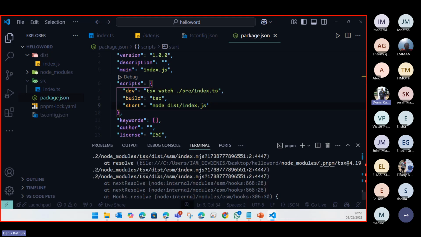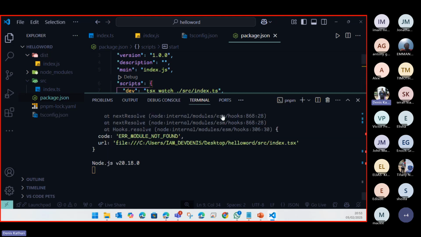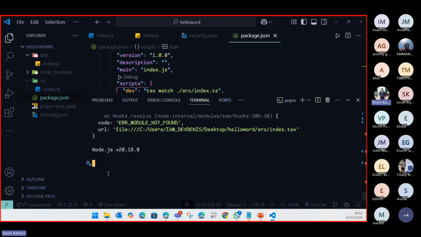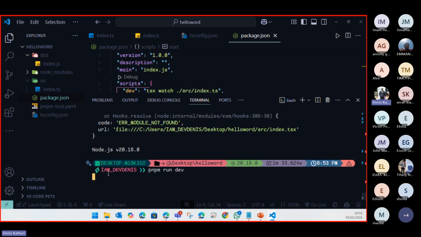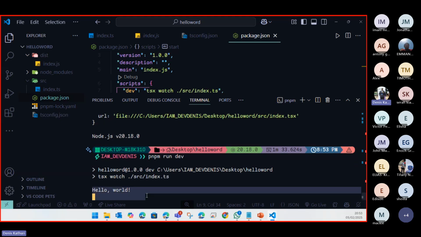So let's see whether our code will run. Let me go back to my command prompt and run pnpm run dev. That's nice. You can see now our code is running correctly.